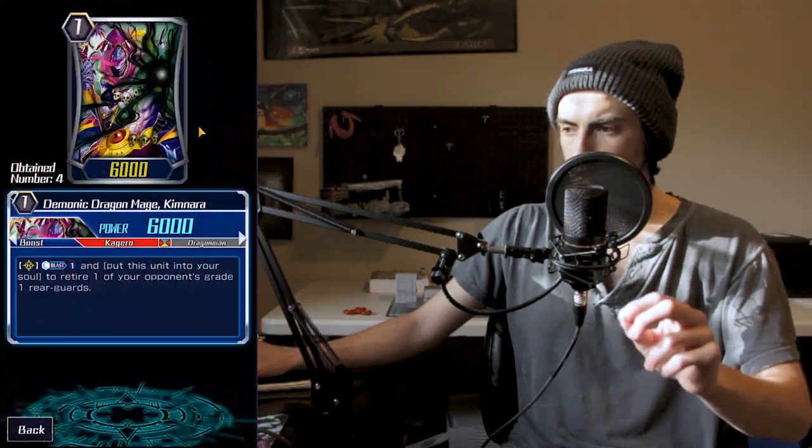I'm playing two Kimnara. Kimnara synergizes with Joe because for one, the retiring gives Joe the plus 3k, and Kimnara also goes to the soul. So if our Superior Ride didn't go off, we now have another unit to go into the soul to be able to get us to that free retire essentially.